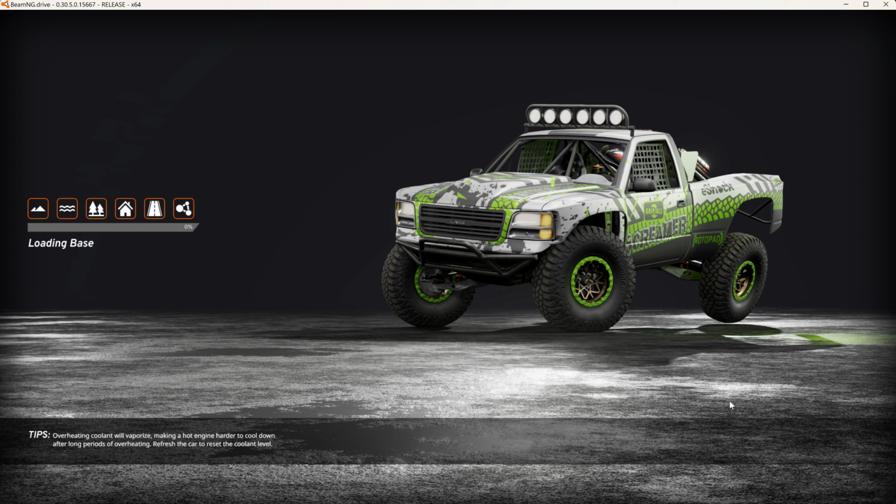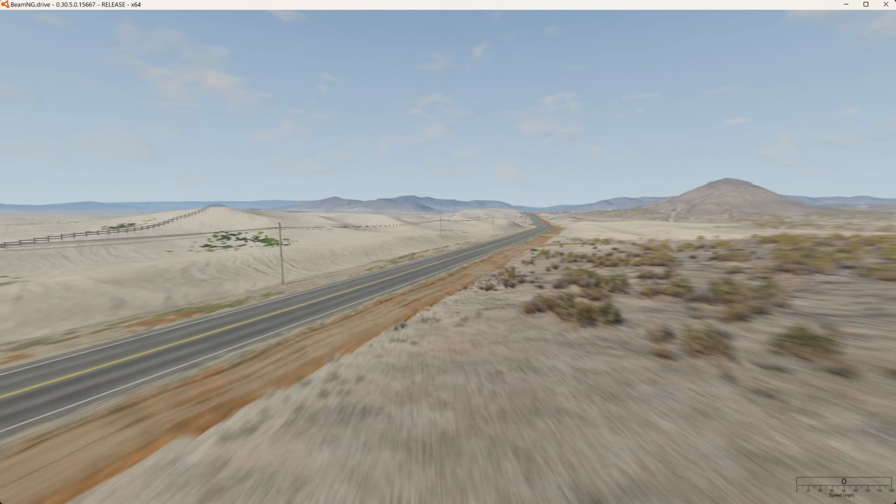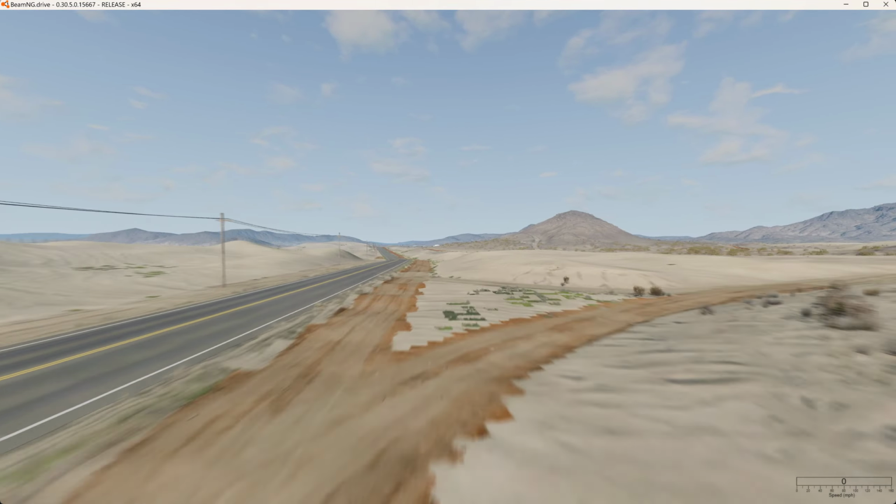But I can make the video longer and explain how to bake the other maps that make it look better. But this is for people that are in a hurry and they don't care about making the thing look really great. I mean, it's going to look good, but it could look great.